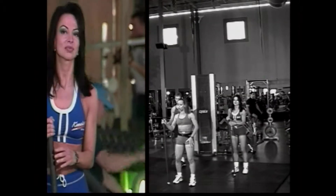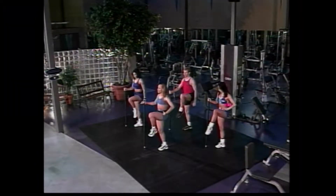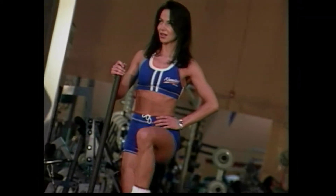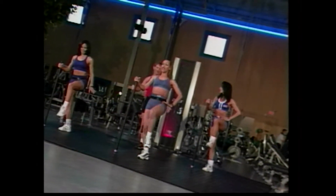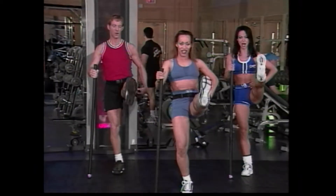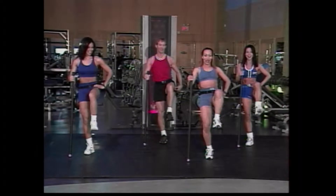Excellent. We're gonna work that hip flexor quad complex, lifting up the knee in front. Ready? Singles. Down. Lift. Good. And again. For four, and three. Two more counts. Keep your support knees soft. Excellent. You can do it. Now I want you to pulse. Feeling it already, guys. Four more counts. Go four, three. I want you to hold the knee up now. Extend the leg. Go out, pull it back in. And out. Good. Try and flex that foot. Extend. Good. Now we're gonna pulse forward with that heel. Come on. Go push it. Push it. Can you feel it? Four more counts. Go, three, two. And release. Excellent.